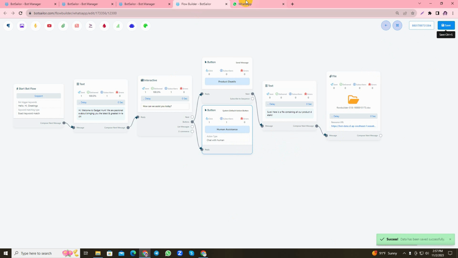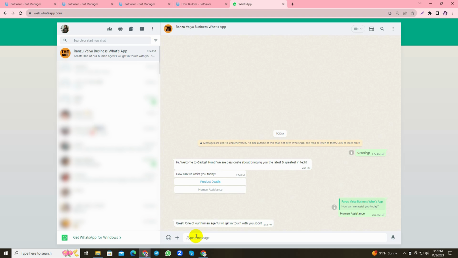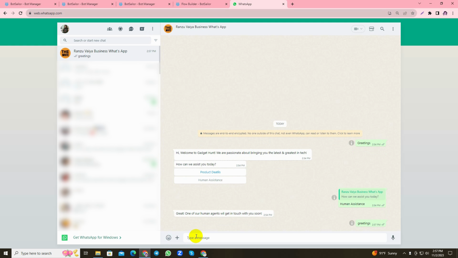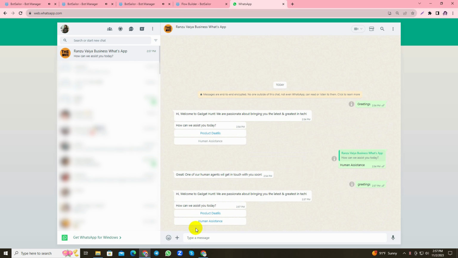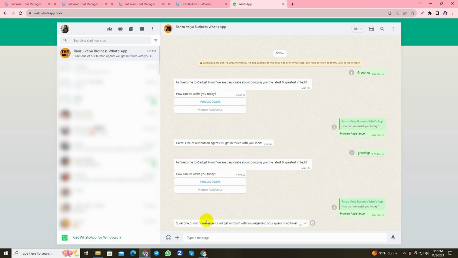Again, I'm going to text the same bot, but there are some changes this time. The first time it was assigned to a team member, and this time I use the system default action, that is chat with human. Let's see if it works. I clicked human assistance, and as you can see, this is not the same reply as the previous one when I set it to a team member.